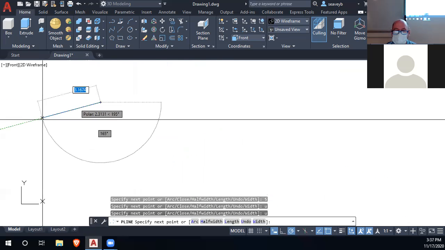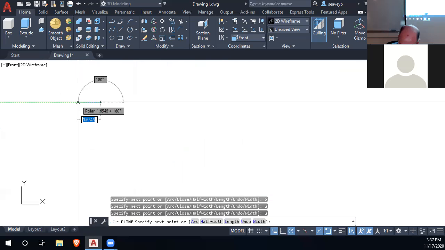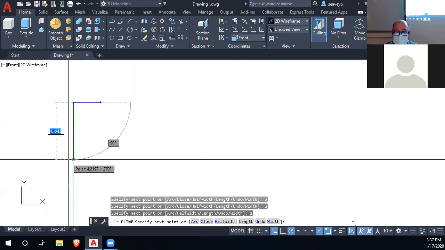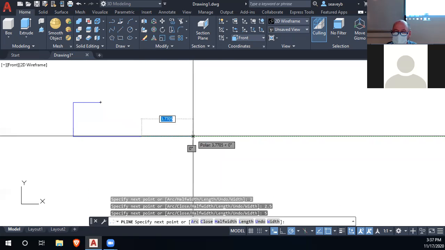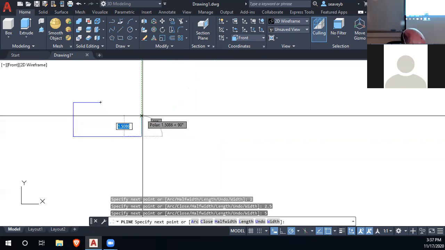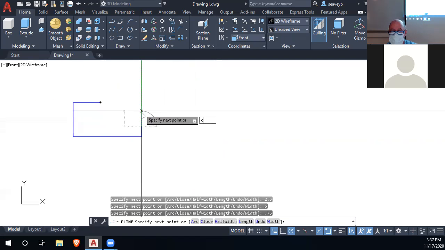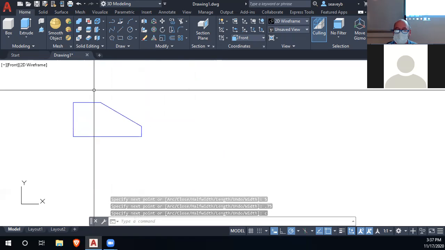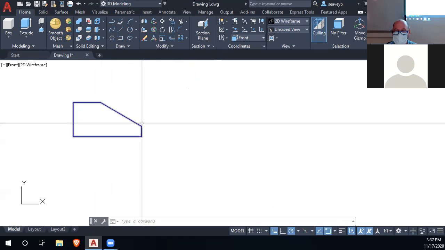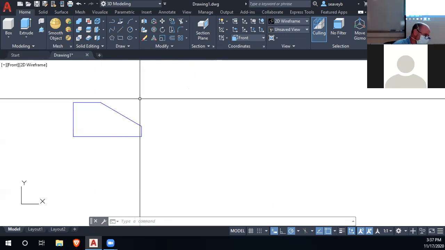I'm going to start at the top left corner, but I'm going to go left the 2 inches, and then down the 2.5, and then over 5, and then up 3/4 of an inch, and then I'll close it. Just C space. That way there's no angle I have to worry about. I just started at one end and went around and closed it, and so it drew that slanted line for me, without me having to worry about how long that is.